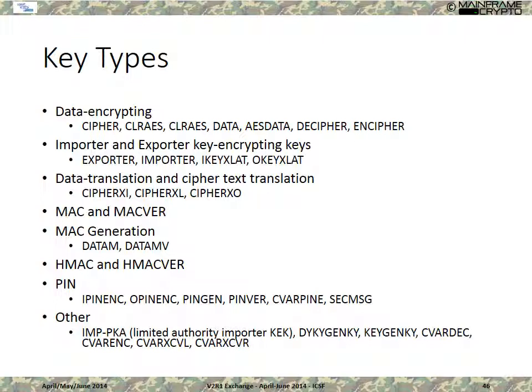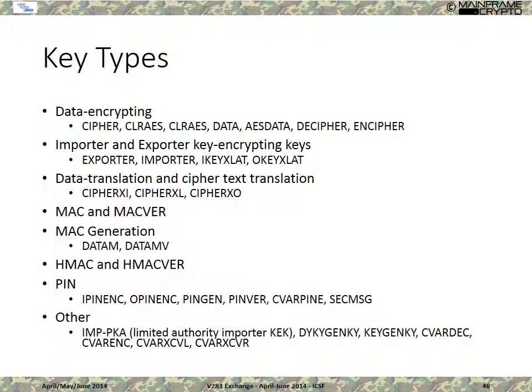Well, a better way to do that was to provide key encrypting keys. The idea would be that at the beginning of the month, you would call your partner and say, I'm going to keep sending you data every day, and every day I'm going to encrypt the data with a different key. But for the month of June, I'm going to encrypt the data key with another key called an exporter importer key, say ABCD. So on Monday, when I encrypt my data, I'm going to generate a random number. I'm going to use that to encrypt the data. But I'm also going to encrypt that random number with ABCD and stick that ciphertext at the beginning of the tape. My partner then knows when he receives the tape, he'll pull that ciphertext off, he'll decrypt it using ABCD, and then use that clear text key value to decrypt the data.